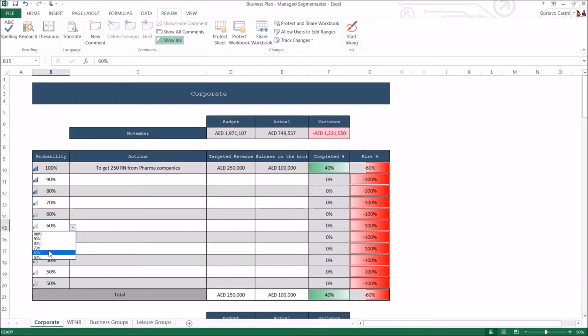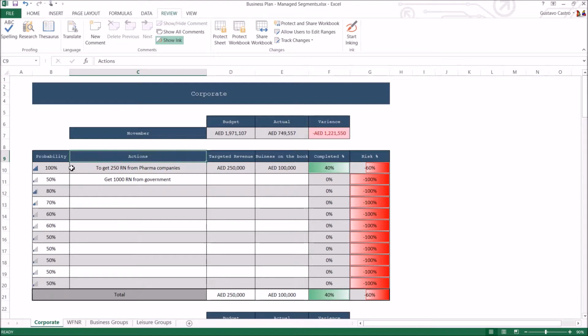So for instance, as an example, I put here to get 250 room nights from pharma companies, and then as a second point, get 1,000 room nights from government, right? That for me is a long shot because we are not a government hotel. Then I'll just put 50% here. So it basically will help the person who's reading this sheet to understand how you categorizing your action.